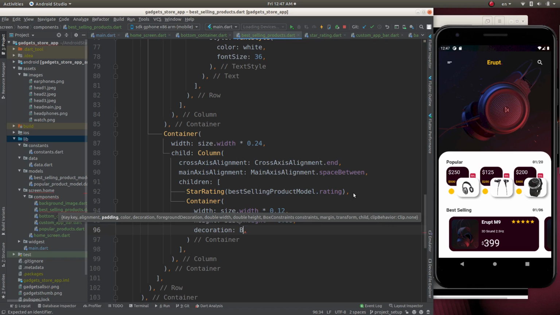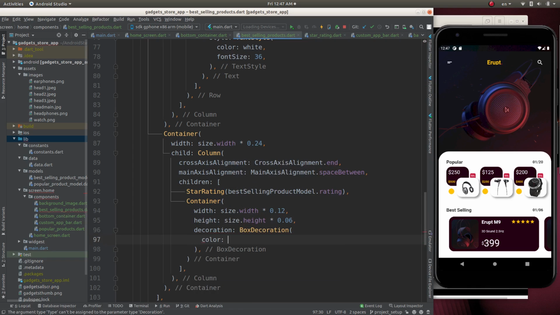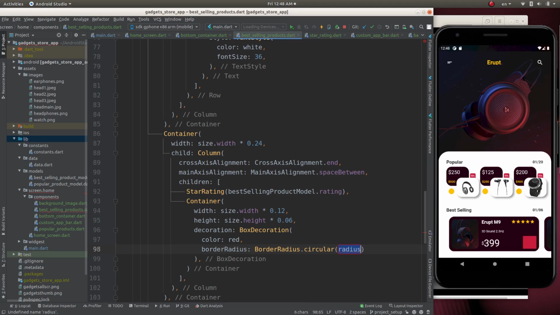Decoration, box decoration, color will be red. And border radius of circular.